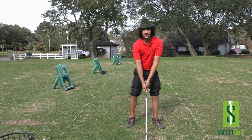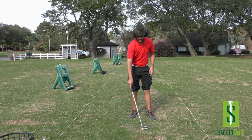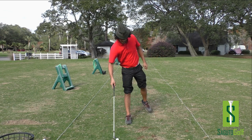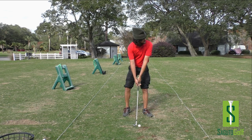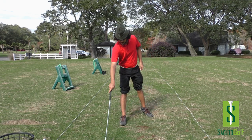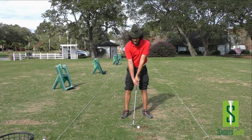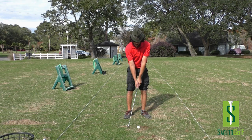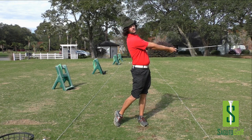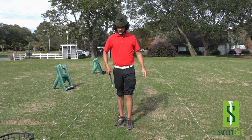Instead of lifting and chopping, you're now hitting it very powerfully. This is a little gap wedge here. Swing nice and aggressive — oh, this feels good. You can do this all day long once you get in the groove because you're not going up and down, you're not chopping. You're swinging around your body, back and through. You'll be finishing nice and full like this — that's about as far as you want to go. Your foot's off the ground a little bit, and you're hitting the ball in the center of the club face.